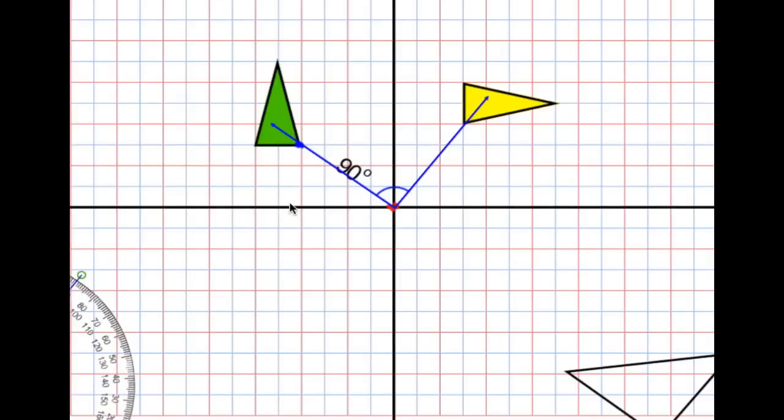My triangle is 1, 2, 3 units from this axis. And if I look in the next quadrant, quadrant 1, I've rotated into that, but I'm also—the base of my triangle is 1, 2, 3 units from that line or from that axis.